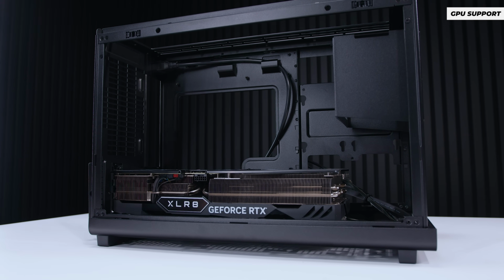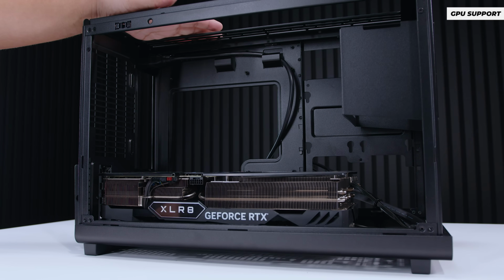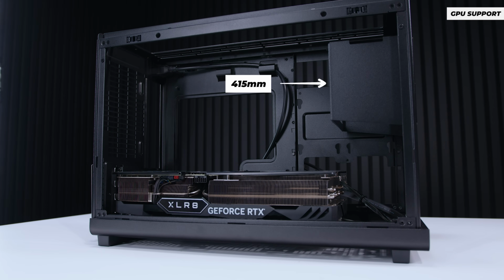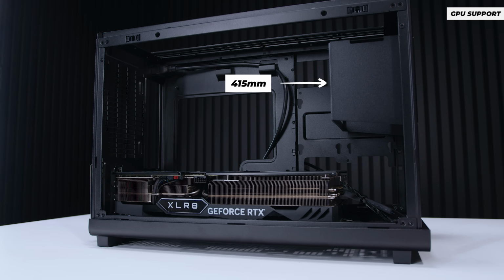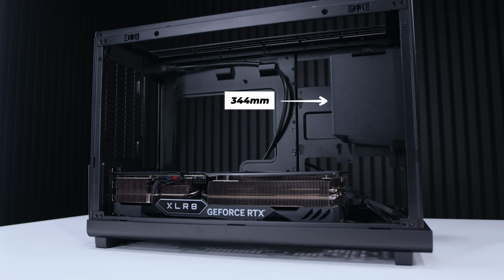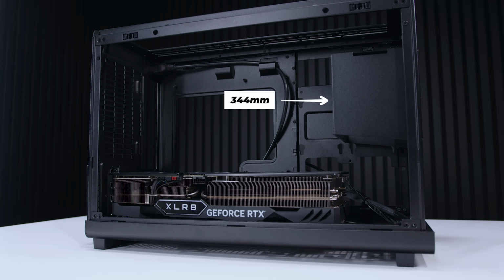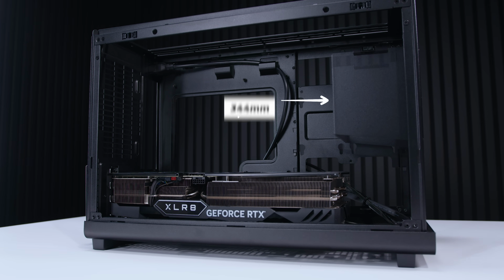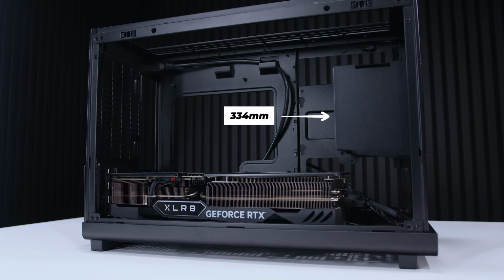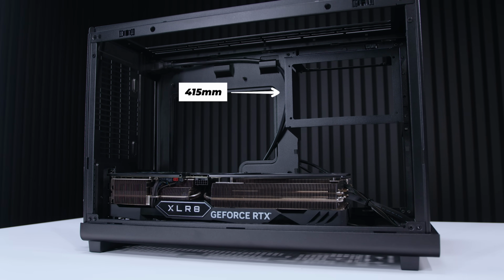Now, there's a lot to go through with GPU support in the A3. There's a lot of information to digest here, so let's try and make this as easy as possible for you guys to understand. When you've got your power supply in the front top position, you're looking at a maximum GPU length of 415mm. Now, as you move the power supply down on the front, you reduce that compatibility. So in the second position, you're looking at around about 344mm. And then when you move it down to the third position, you're looking at 334mm. And similarly, that's the deal with the compatibility if you side mount your power supply as well.